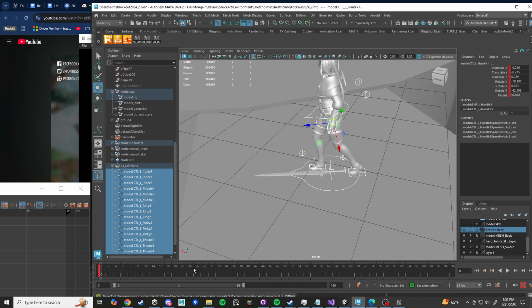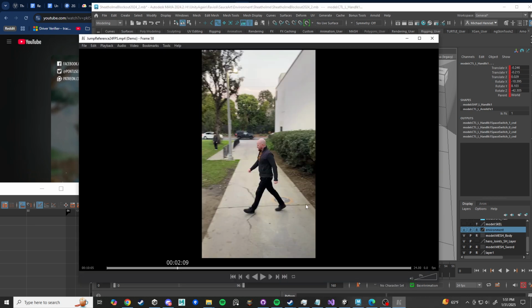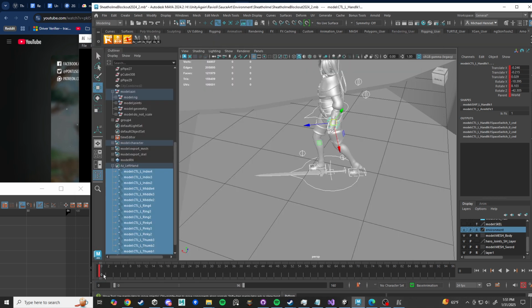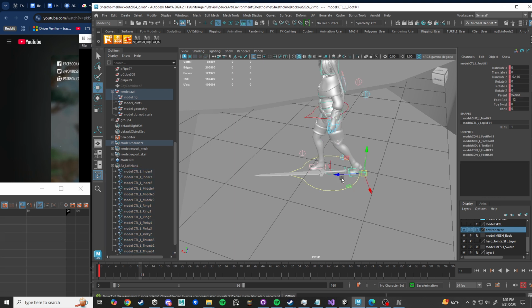So let's make that pose. After you find it from your reference and counting the frames, that's why it's important to be able to scrub by frames. We know that it's 10 or 11 frames ahead of this first pose. So let's go 10 or 11 frames down in our timeline. Now we can start moving these to their next position.